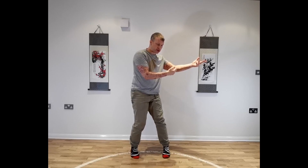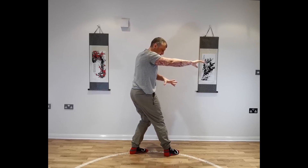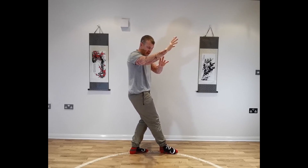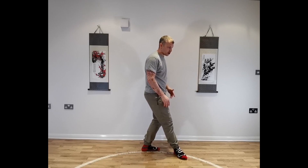Now we can take a little bit more time as we change steps. So we drop the hands, we breathe in, expand through the chest, bring the left foot back, right foot forwards, and we drop down. Now as we circle the hands, we breathe out. And then as the hand comes up and over, we're going to breathe in. So we breathe in, we slip that right foot around, and then breathe out on the first step. You then follow the regular breathing Qigong all the way around the circumference until you finish with your right foot forwards. And then you're going to step the left foot up, breathe it out, and then you're ready to start side number two.